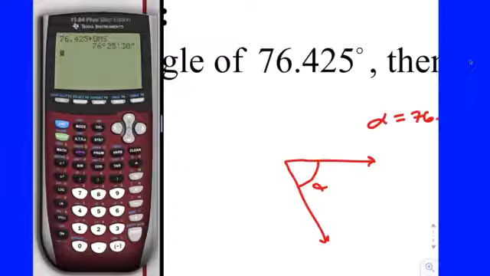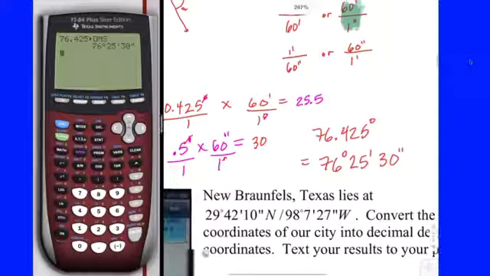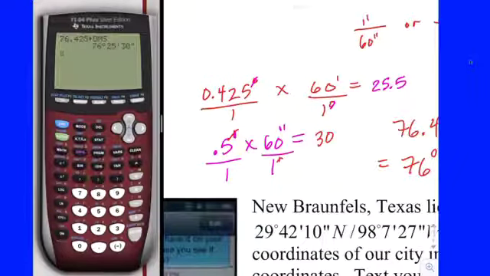Okay. So I want to make sure you know how to do it manually. I say manually, but we're still using the calculator over here to do the multiplication for us. But you're showing the process, times 60 times 60. So almost identical to what we did in the warm-up, except instead of hours, we have degrees.